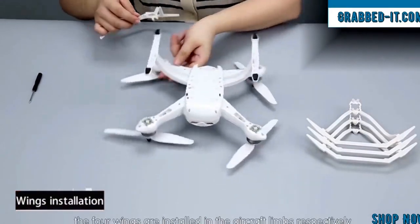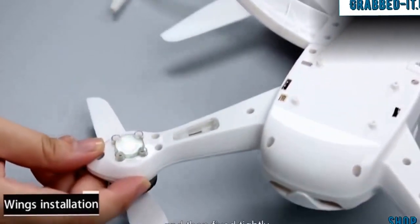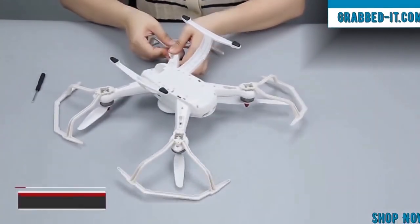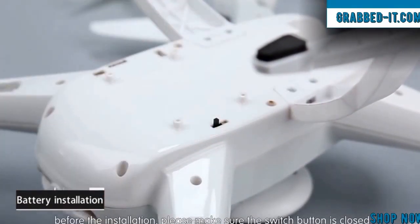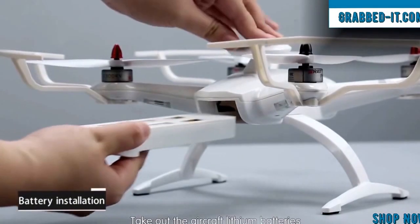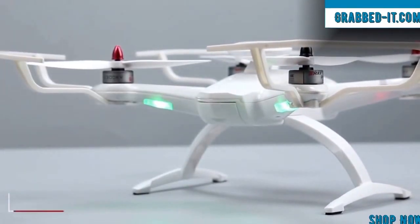Wings installation. The four wings are installed in the aircraft limbs respectively, and then fixed tightly. Battery installation. Before the installation, please make sure the switch button is closed. Take out the aircraft lithium battery, put the flat surface up, and push it into the fuselage.